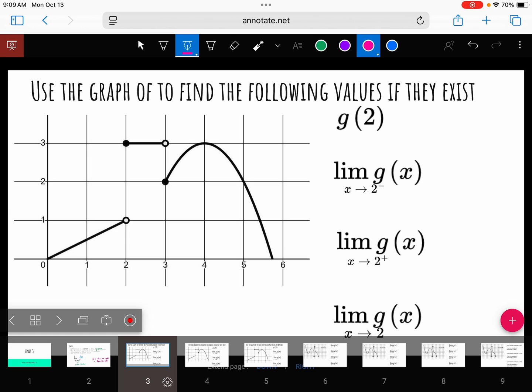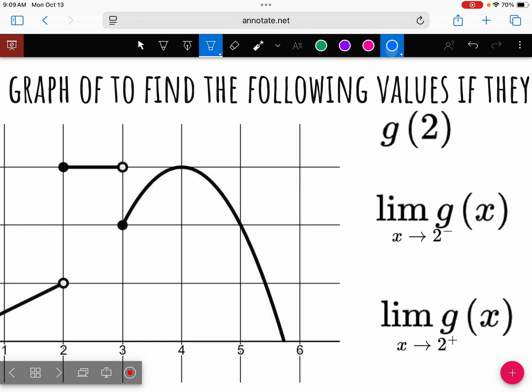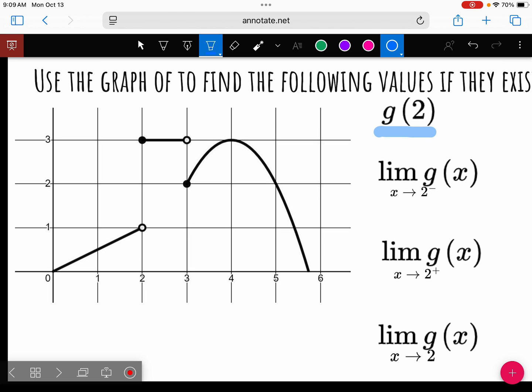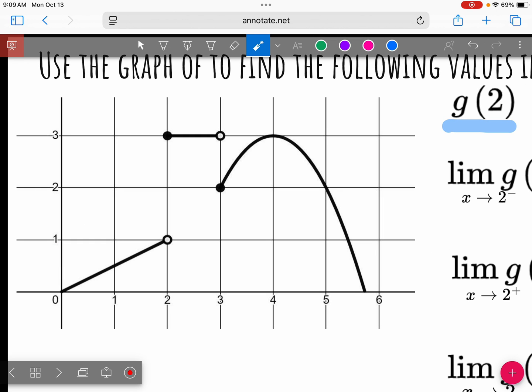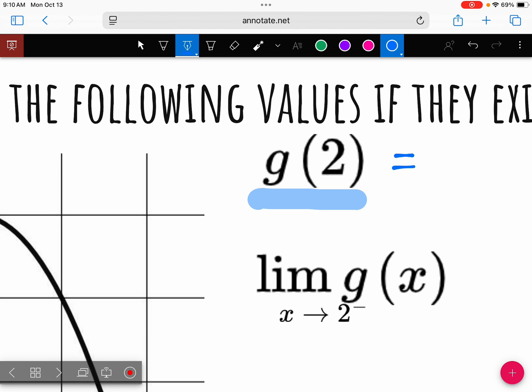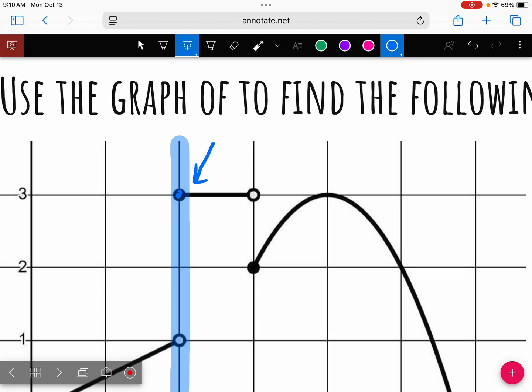So the first thing we're asked is something we have seen before. So we want to know what g of 2 is. What is g of 2? If this function is g of x. This guy's g of x. Let's say we're looking at the right spot. I heard two different answers. We're looking exactly at the right spot, both of us. Where is the actual answer? 3. It's where it's filled in. So at g of 2, the answer is 3. That's where our colored in dot is right here.